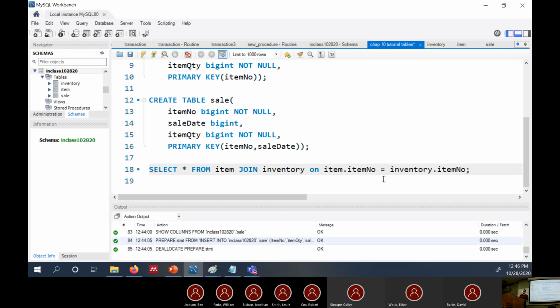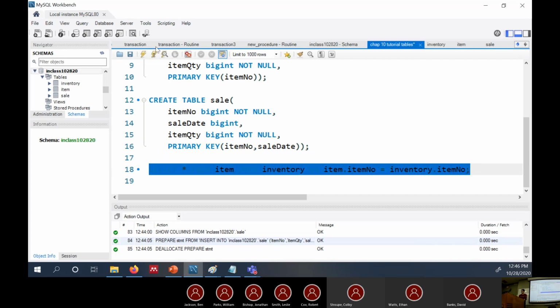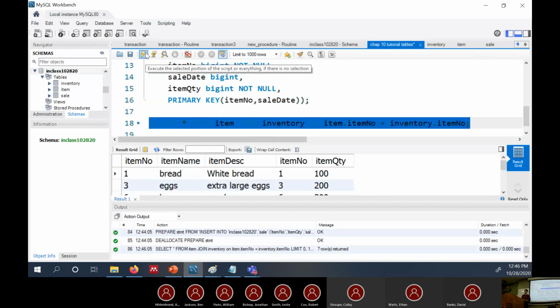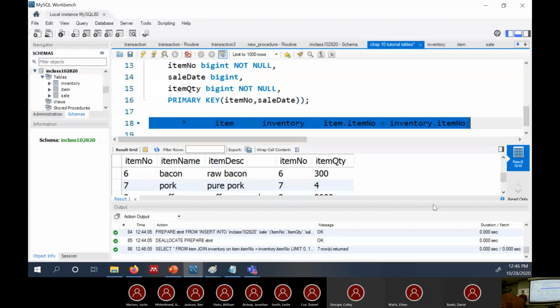And this is an equal join. So if we select this and run it, it's going to give us all of the stuff inside of the item table in a nice little table. So we just did what we've done all semester. This is really nothing new up to this point.